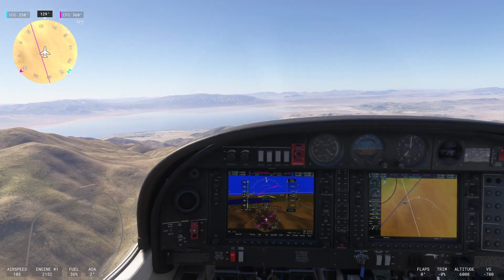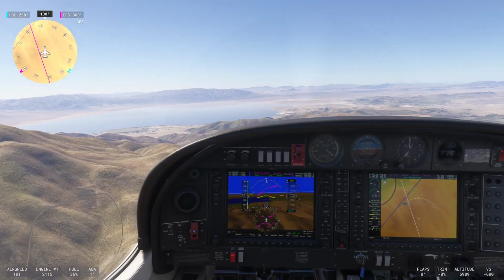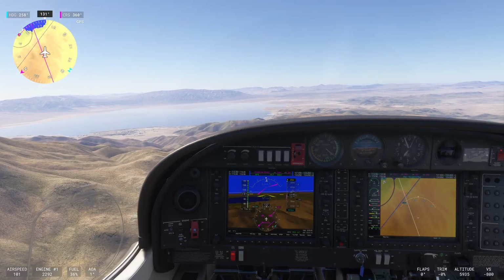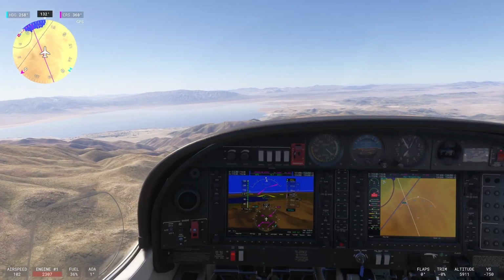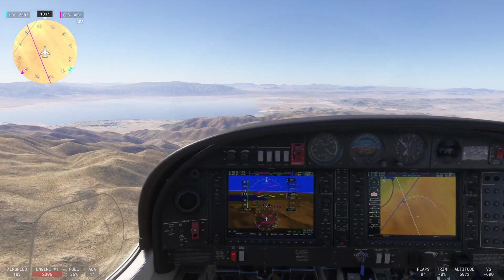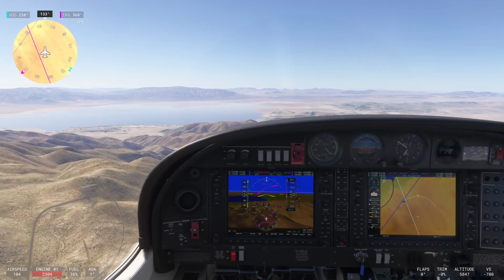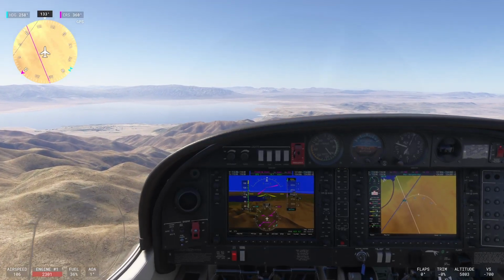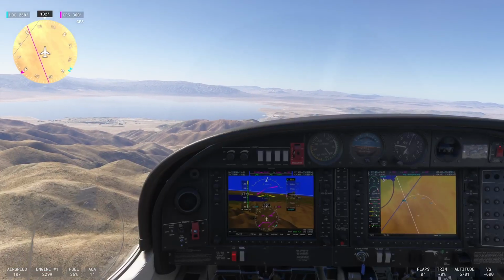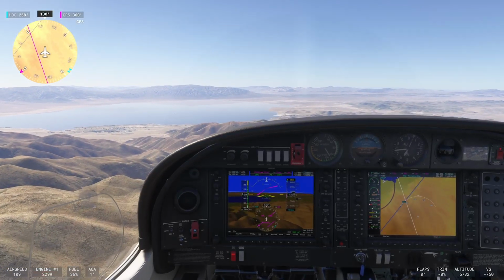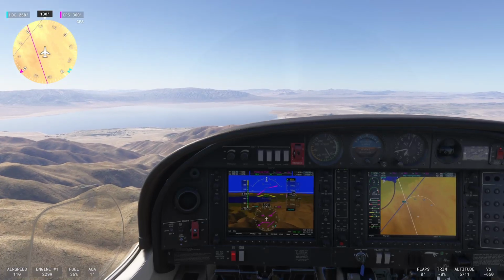I don't know what this is either, but from here at least it looks like it could be some resort city or something like that. I don't know. Do you swim in that one, or is it too salty? It could be a salt lake, right? Being that this looks like it's a desert.